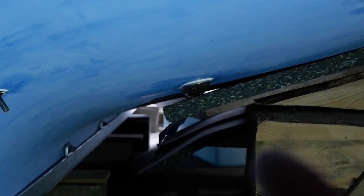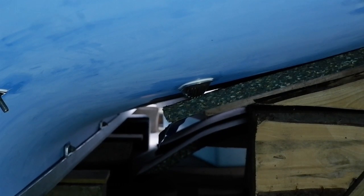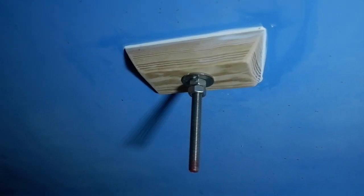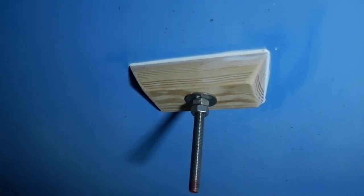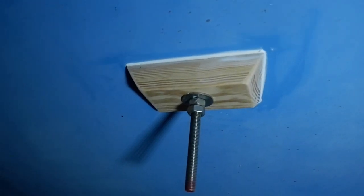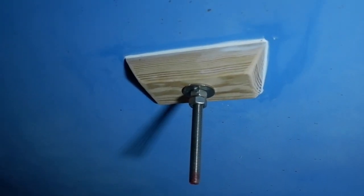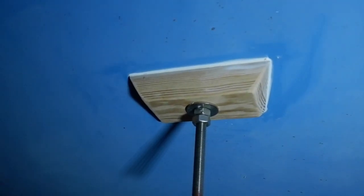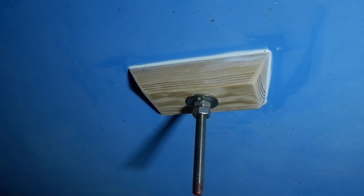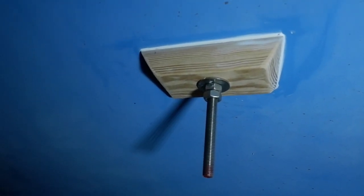Can you see it? Right about here. That took a bit of doing. And last but not least, that's where the transducer will live. It's still to get fiberglassed in, and you'll probably wonder what that big stainless steel bolt is through. It's just to keep it there while it dries against the hull. We'll get that fixed in a day or two after we do the battery box.